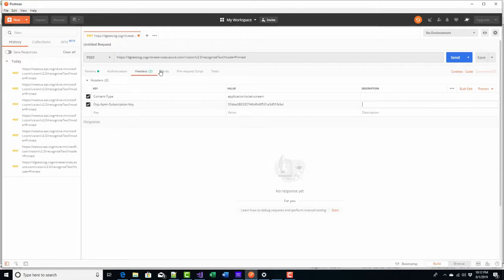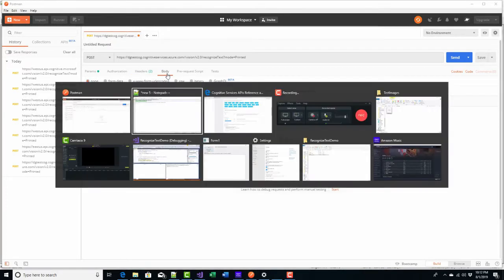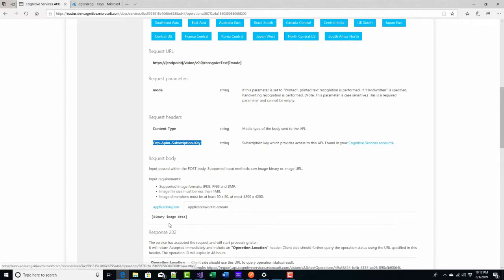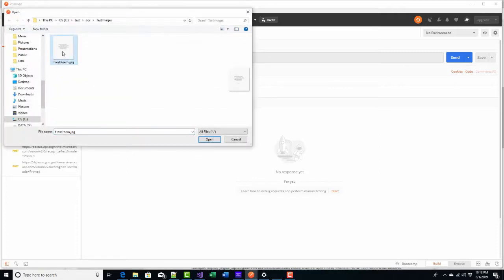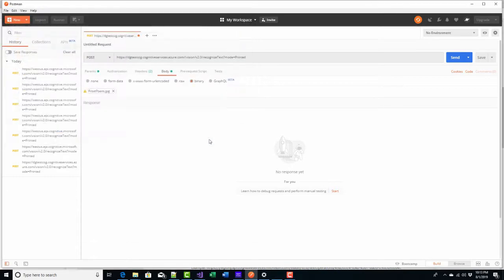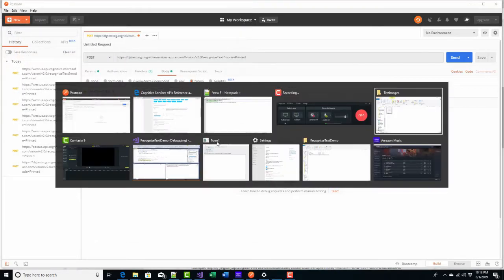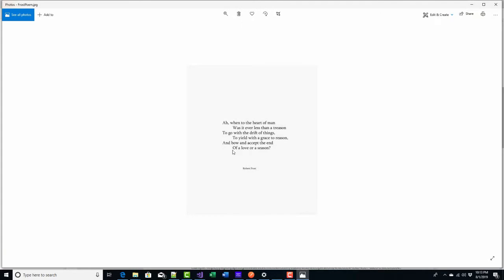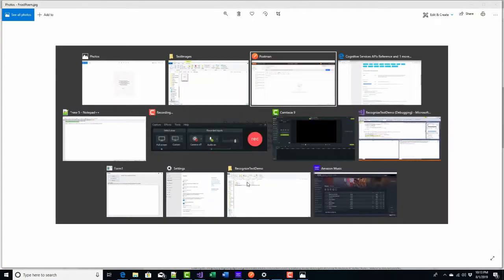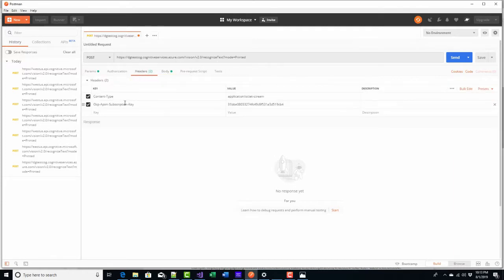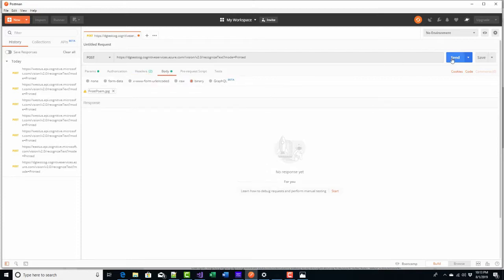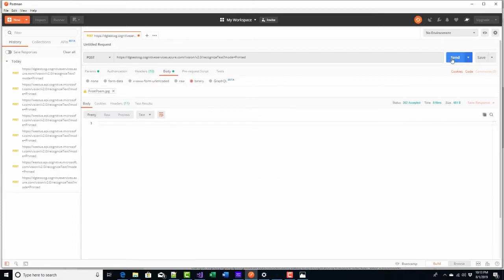And then finally in our body, if we look back over at this, the body, we're actually going to send the binary image itself. Postman allows us to do that by selecting it's a binary image and then just select a file from disk. And here we have this picture of a poem that I've downloaded from the internet. It's right here, you can see it. It's a pretty short poem, just a few lines by Robert Frost. Alright, so now we've got a post to that URL. There's something in the query string. There's a couple of values in the header, and our body contains a binary image. Let's click send. And we send it.